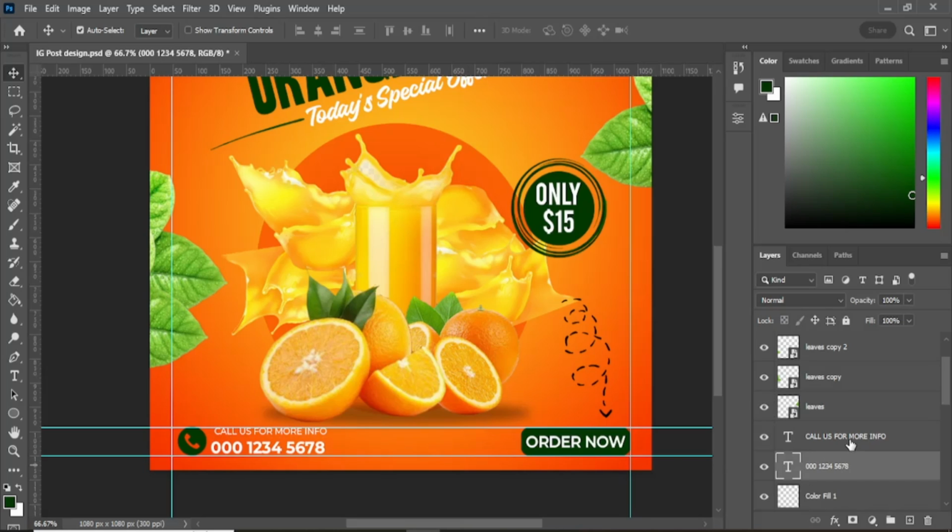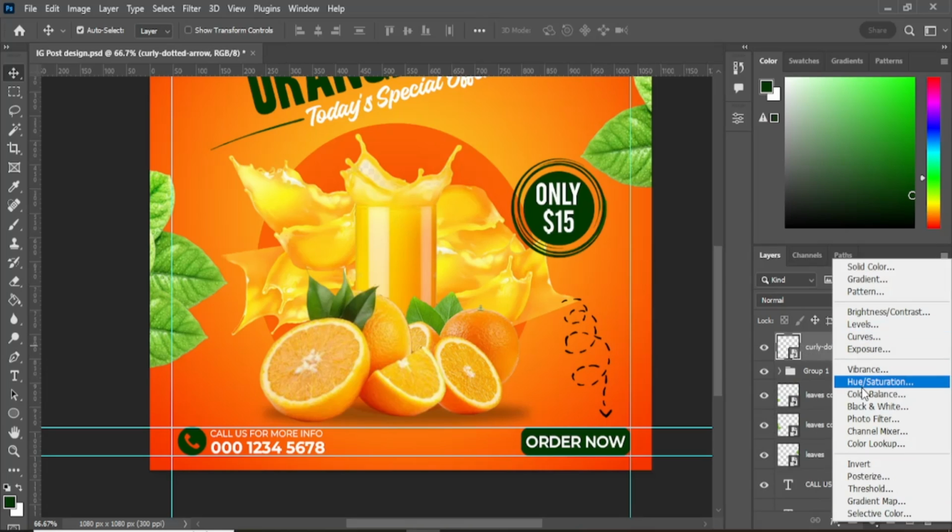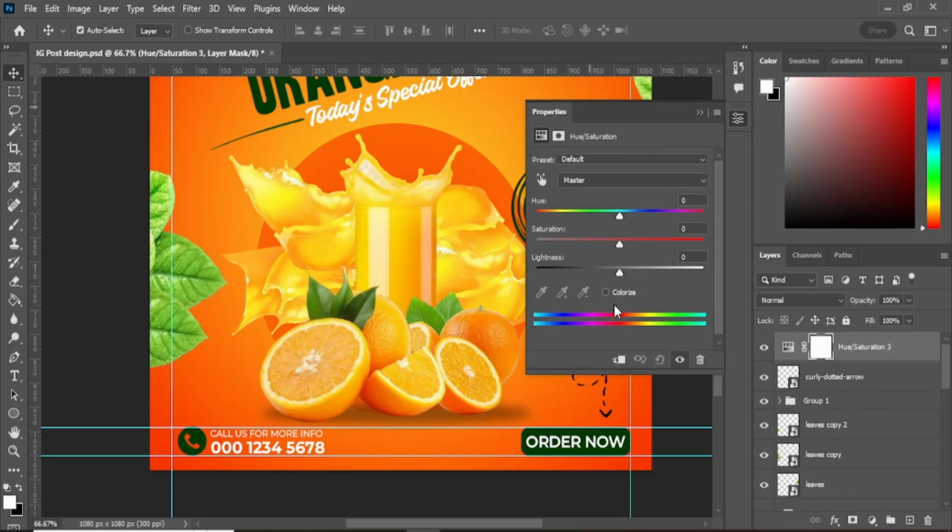So your work has to be good and neat, so you make sure these are correctly outlined. And for the arrow, let us give it white, so we can just use saturation for that, colorize, clip it, and let's give it white.